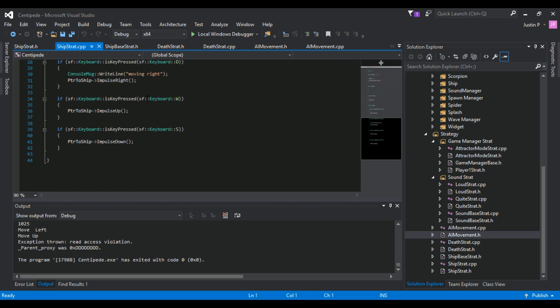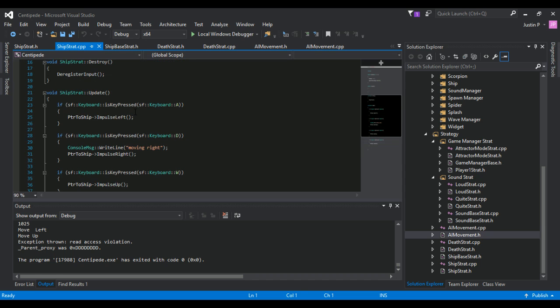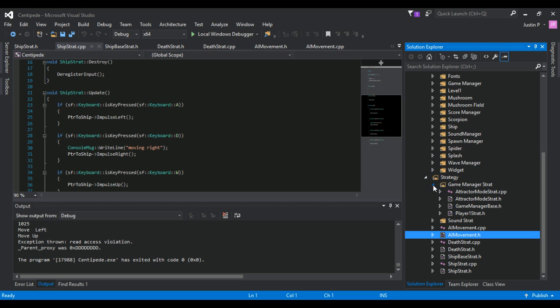The pointer to the ship, and then the impulses let you move with the keyboard, and this is why the impulses were needed before, so that you can move within the ship strategy. And besides all that, that is all the files for my Centipede game.